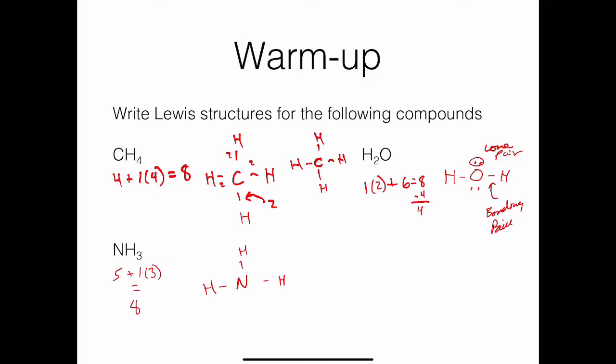So our first step is to bond all of the elements, which is what we've done here. We used 6 electrons to do that. So 8 minus 6 is 2. I have 2 left over. They cannot go on any of the hydrogen atoms. They can only go on the nitrogen. So we have 3 bonding pairs, 1 lone or 1 non-bonding pair.